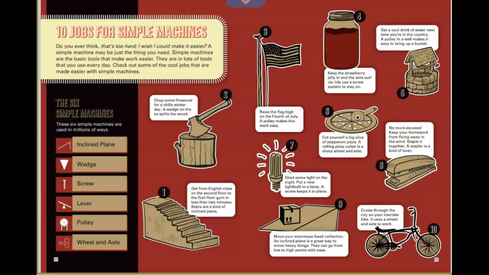And the types of simple machines are six simple machines that are used in millions of ways. There's the inclined plane. It's like a hill. The wedge. Screw. Lever. Pulley. And wheel and axle. So when you get to this page in your book, you can look at the different examples of simple machines and read about each one of these.